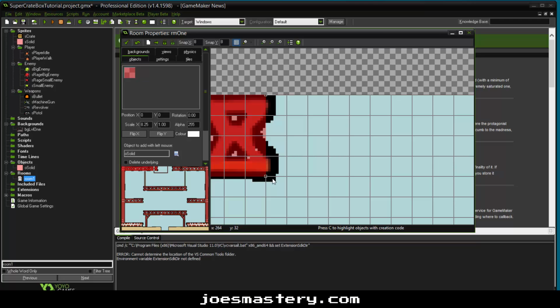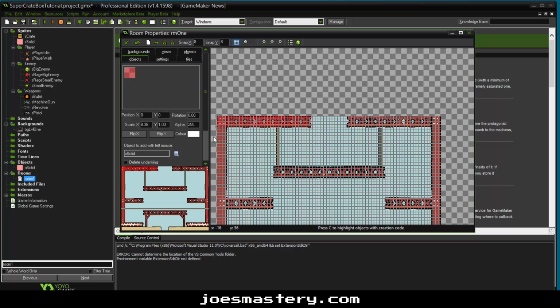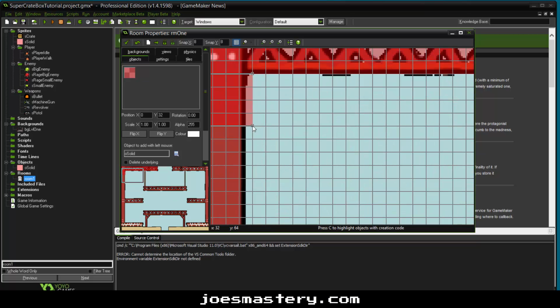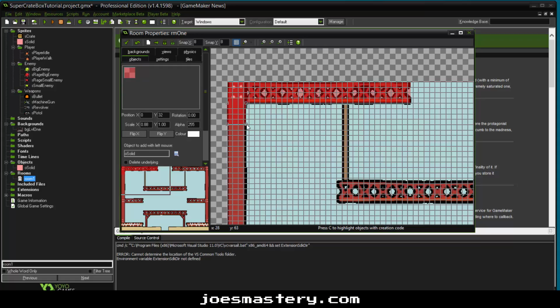I can hold here, and it snaps. So if I do this, it goes a bit too far. If I do this, it's too short. So how do I get it to the center? You hold Alt and just drag, and you can see here it's a free scale. There's no snap anymore. So that's a little tip that you can use. Do this for your whole game, and I'll be back when I'm finished.